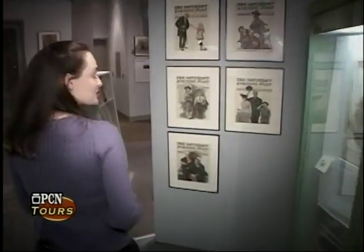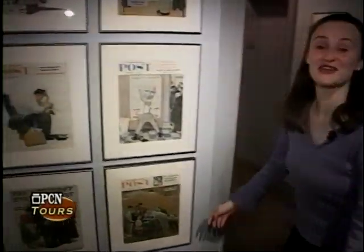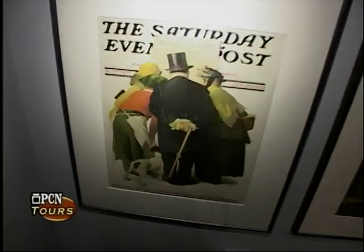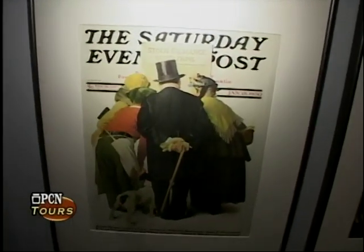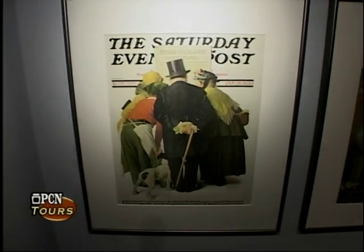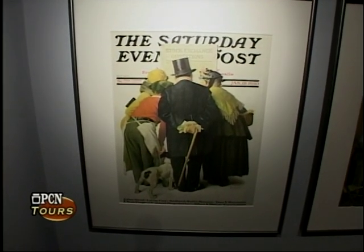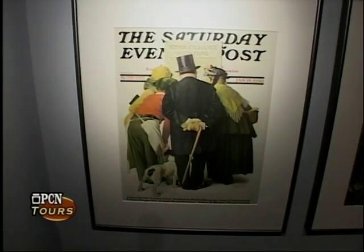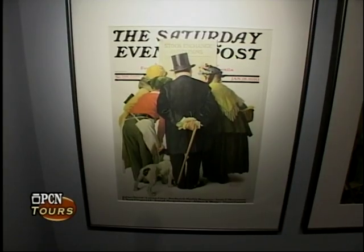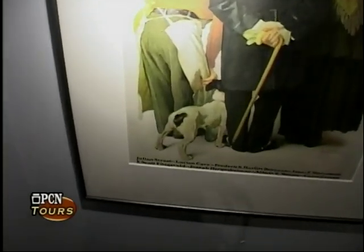Although Rockwell was such a perfectionist, he did make a mistake now and then. When I give tours, I love to point this cover out right here and see if they can figure out the mistake that he made. I usually get guesses along the lines of it being something historical; something to do with the dog is quite popular. But actually, the man in the white apron has three legs. He has his hand on his knee while another leg is straight.